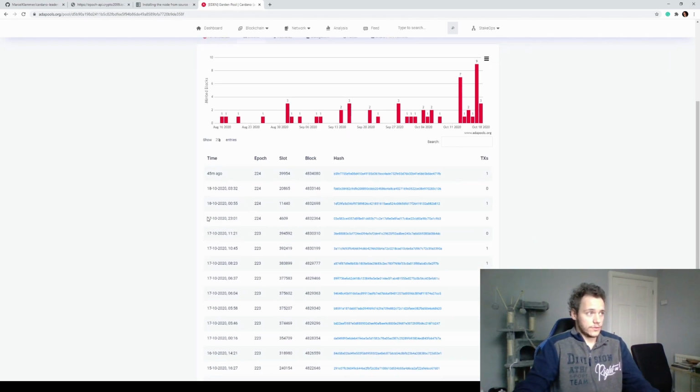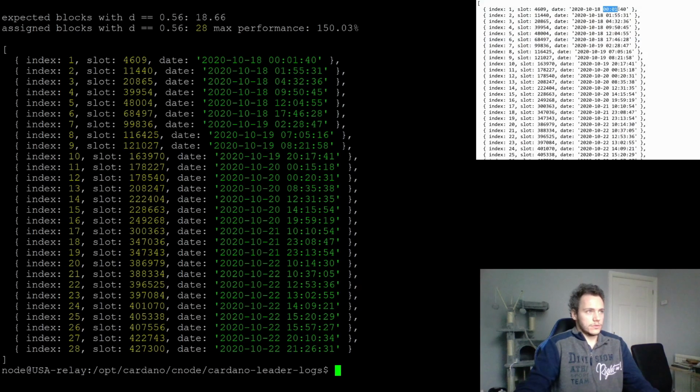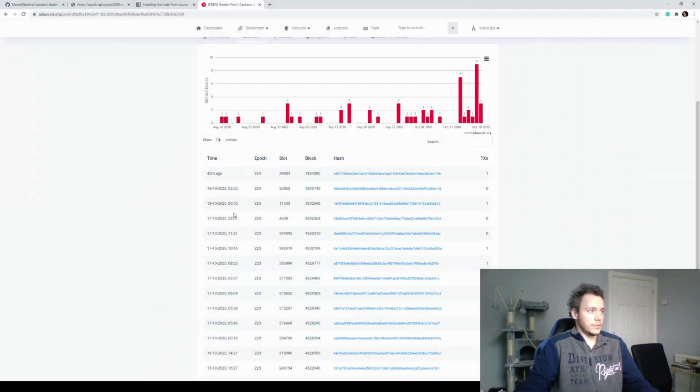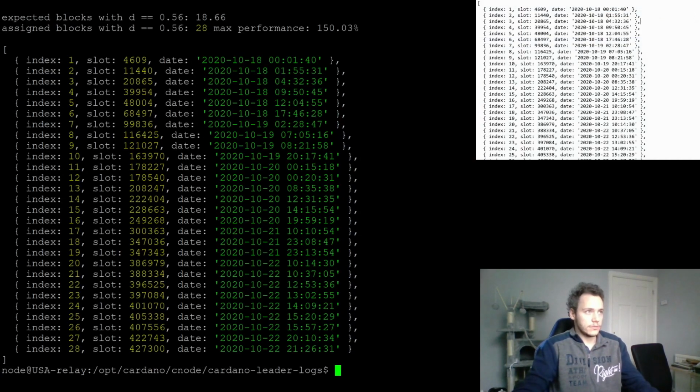Let's check out the first block, which was yesterday at 11. So this would be midnight in my time. The first one was exactly midnight and 1 minute, as we see here. The next one was 5 to 1, which would be 5 to 2 in my time. And there you go, exactly 5 to 2.